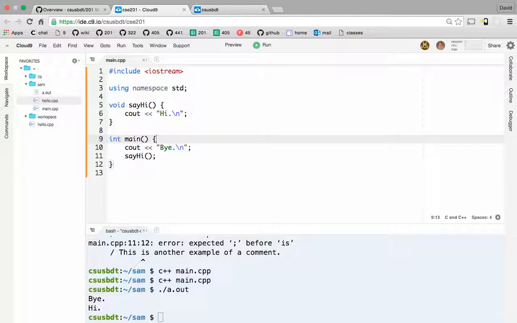Yeah. Well, the idea there is execution doesn't start here. Execution starts at the main function. Main is the entry point. So that's the purpose of main. Yep. That make sense? So when execution goes into main, it doesn't start up here. So we print bye, then we invoke this function, say hi. Then execution jumps up to here, and then it prints hi. That's why we print bye, then hi. Is that okay? All right. So main is the entry point.